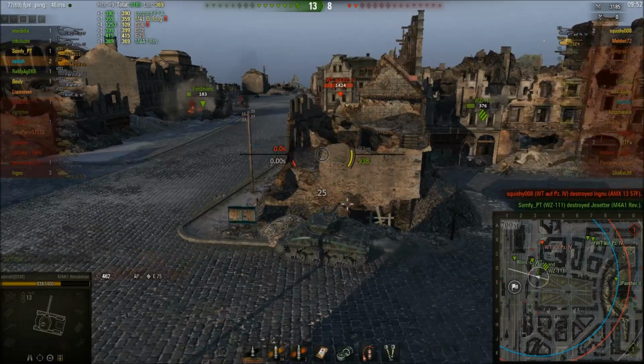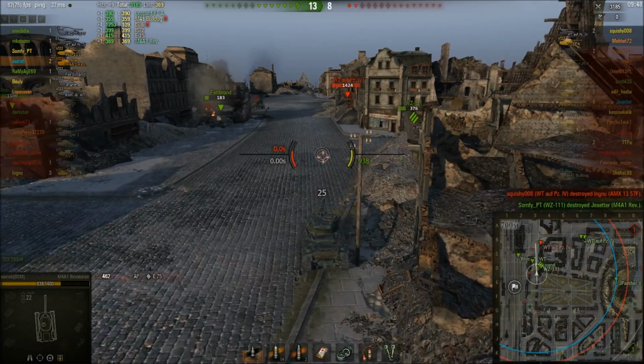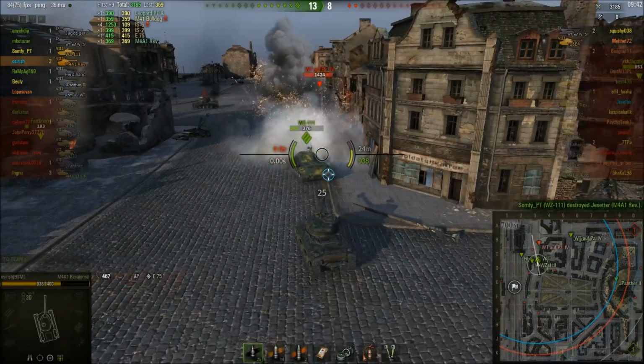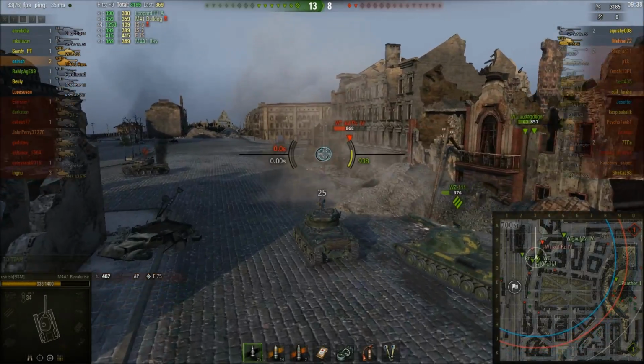maneuverability is a little bit better than a standard heavy tank. So I think if you play this thing as a support, play with enemy tanks or friendly tanks around you, I think you get better results. So Ferdy and WZ-111 are both on low health. WZ has just fired, so I can take a hit.